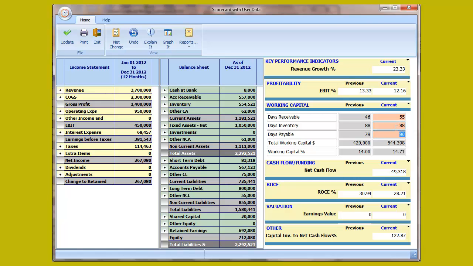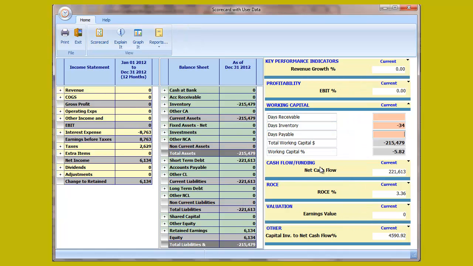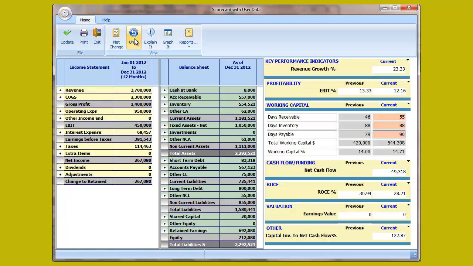Once again, I've just returned it to what we did achieve, so there's no specific improvement, and we can quickly evaluate the impact of that cash flow as we see that that additional 34 days, that movement from that 88 days, created an additional consumption of $221,000. In other words, our business would have been better off. We would have had $221,000 more in the bank if we had not done that, same profit, same growth, same everything else. Scorecard and undo.